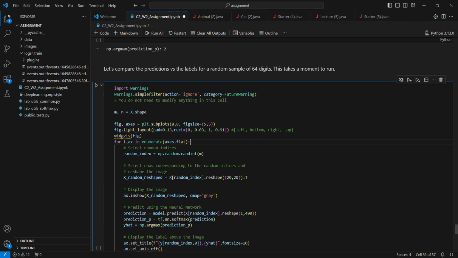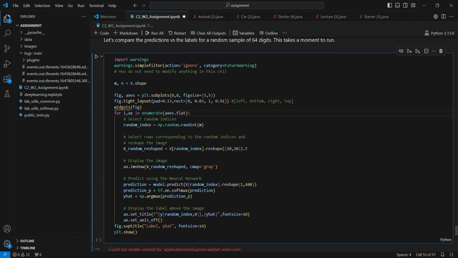A neural network model makes a class prediction for each image. Third one, label display. The true and predicted labels are shown above each image. Finally, the grid is displayed on the screen.